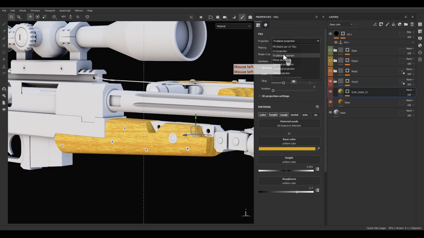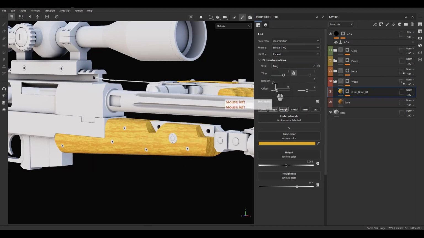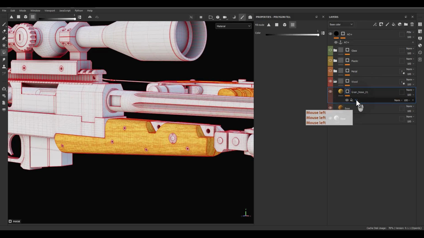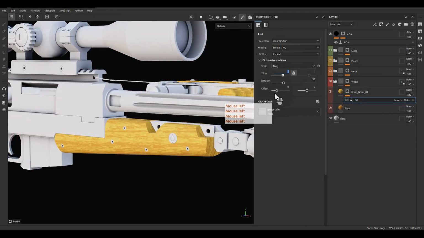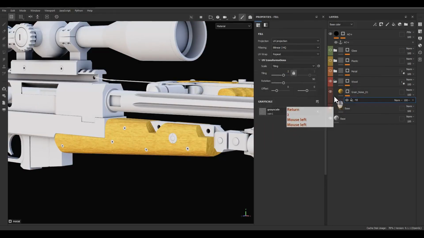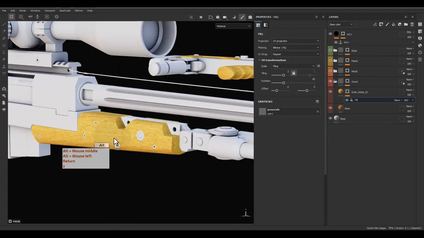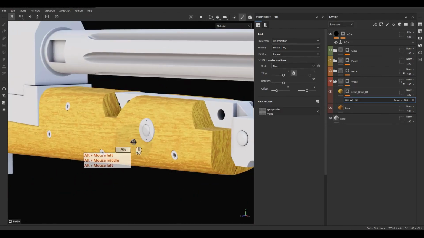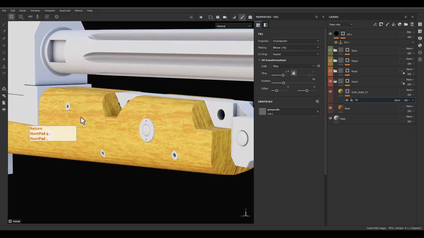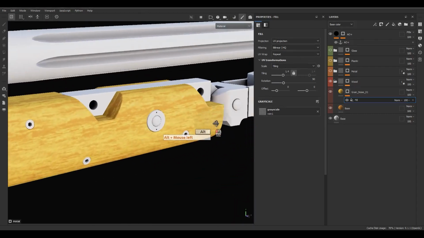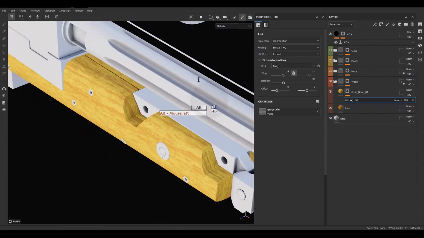But I think UV projection and tiling 2 is okay. Oh, we need to change the fill layer actually, not the layer itself. Okay, I think 2 is okay, but it's too much. Let's check 1.4. Yeah, I think it's much better.